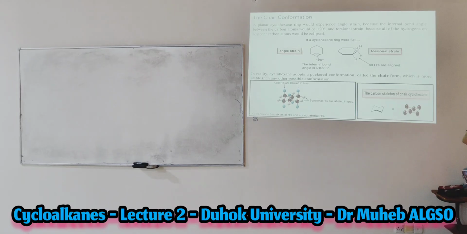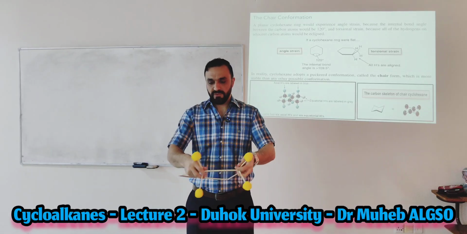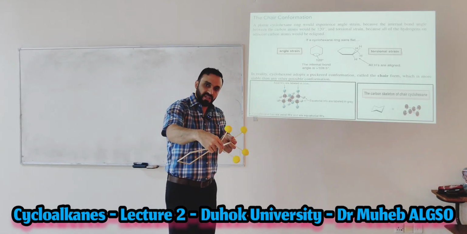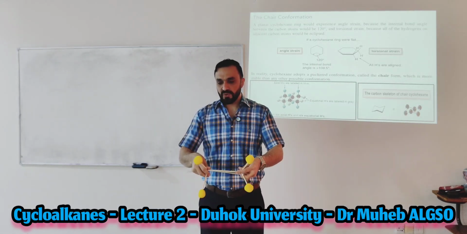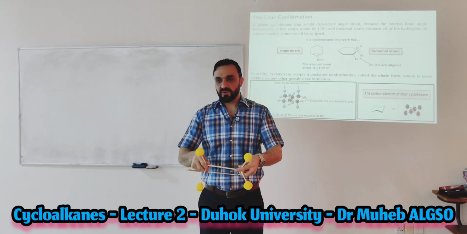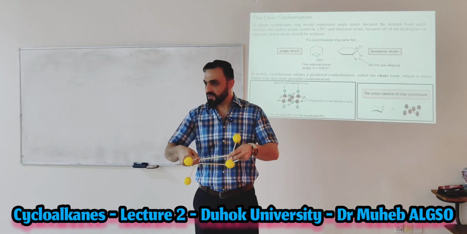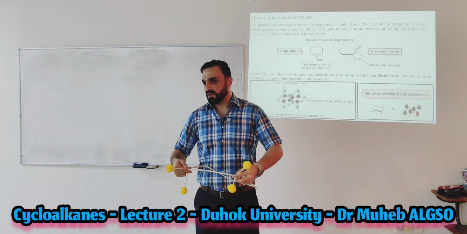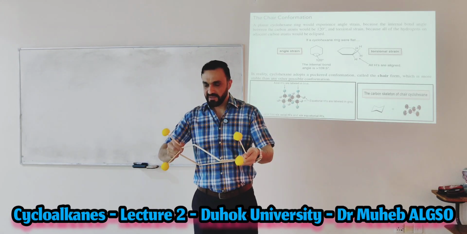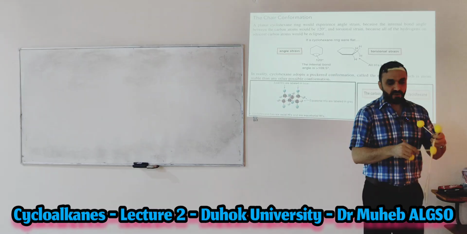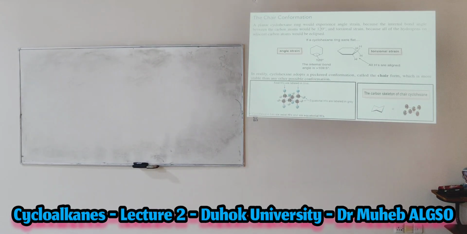If we have it like that and you look at it from here, this hydrogen to this hydrogen, they are eclipsed to each other. This makes a steric effect and wants to go to the more stable staggered conformation. And this torsional strain also decreases the stability of the cyclohexane. The torsional will be like that. So we have two effects: the angle strain, and also the torsional effect. Do you understand?